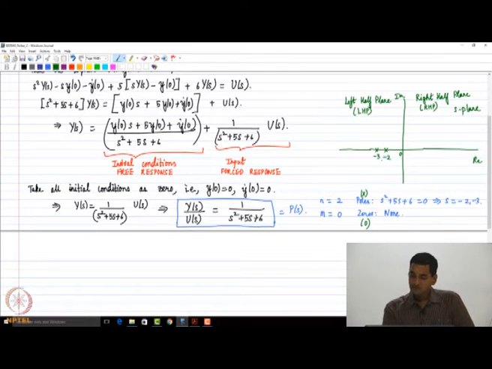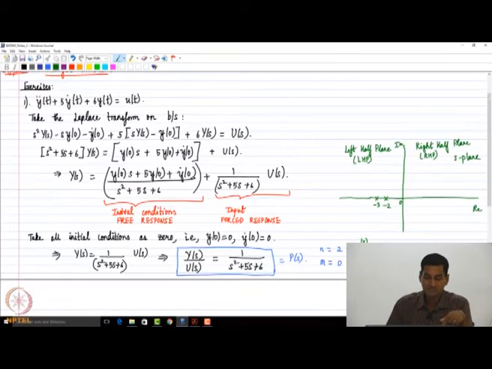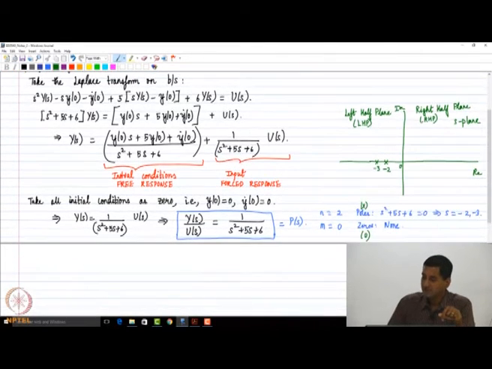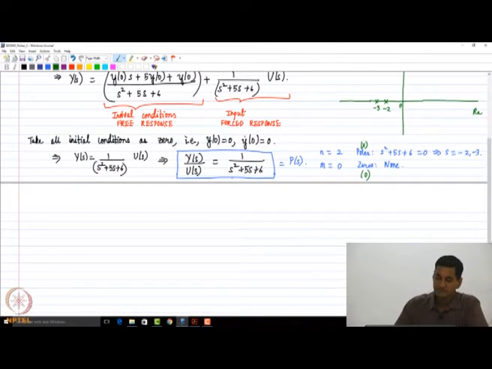Now, if you look at the transfer function of the system, the order of the transfer function is 2 because the denominator polynomial is of order 2, and one could see that the order of the system is also 2, right? That's something we have already looked at. The order of the denominator polynomial is going to be the same as the order of the system. Now we will calculate the unit step response of the system.